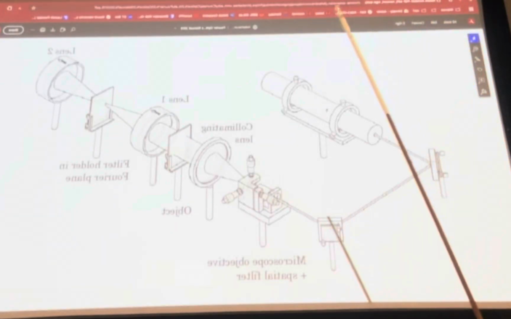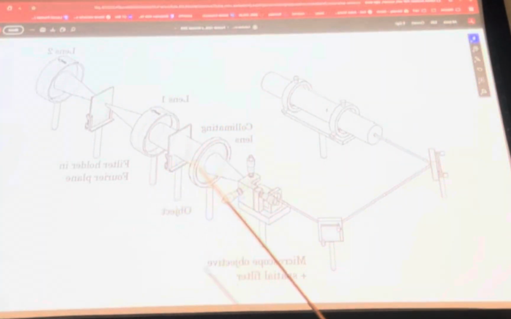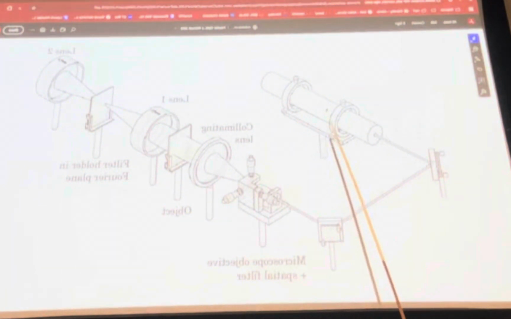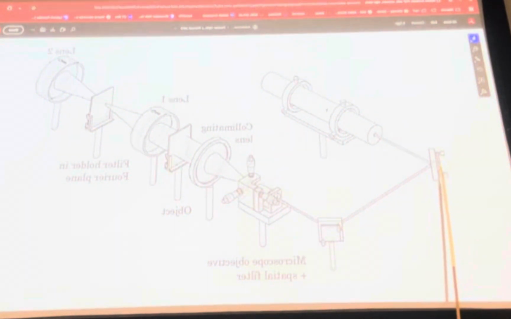All right, so our setup is really similar to this one, where we've got our laser. We got the first mirror, which reflects the beam a little bit higher. We also use this mirror for broad adjustments, and then this one's a little bit higher, so that it's in line with the spatial filter.